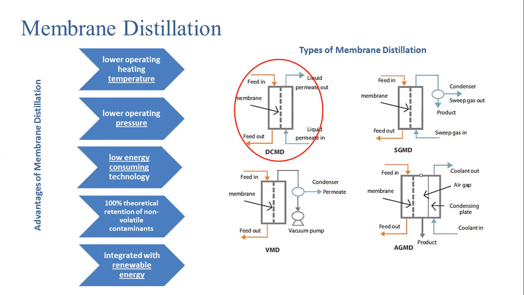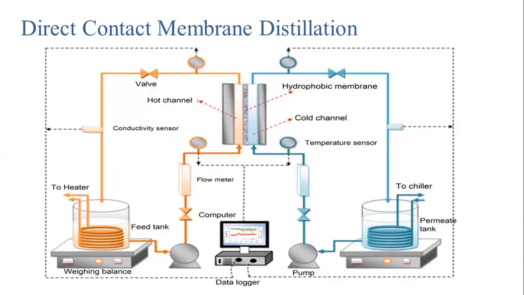Can you move please to next slide? This one. So you are talking about two sides, hot and cold. So here you need a source of energy. You could have added a section on how we can implement renewable energy in the system to increase its efficiency instead of using, let's say, a heater.